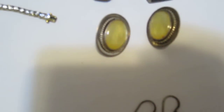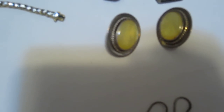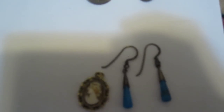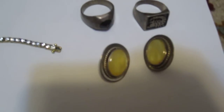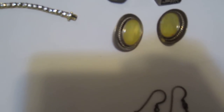I'm starting to try and sell more stuff on eBay as actual jewelry, because oftentimes you can get more above spot on smaller items like rings and earrings. It's good to experiment sometimes, especially if it's not a huge risk where you're going to be losing a lot of money if things go wrong.